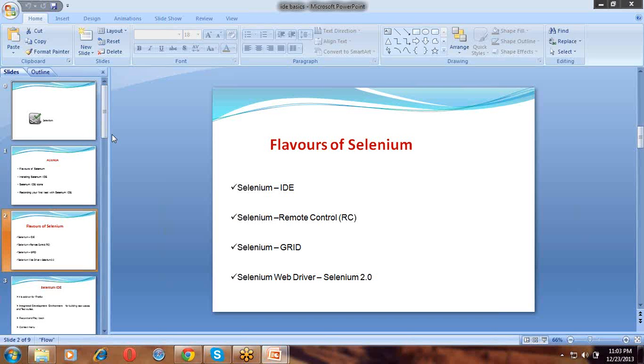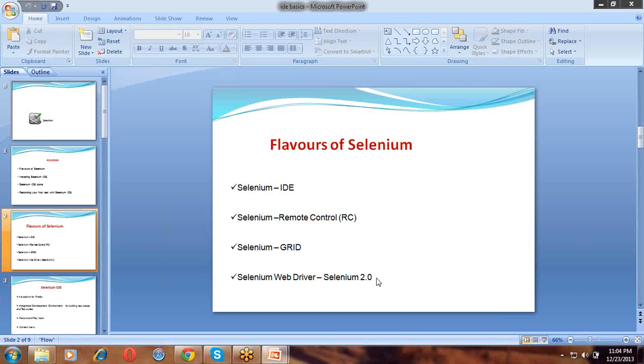So that's the power of Selenium Remote Control. And Selenium WebDriver is the latest version of Selenium Remote Control. Why people are not using Selenium RC anymore is that Selenium WebDriver is more powerful when compared with it, and Selenium RC is very slow when executing things.